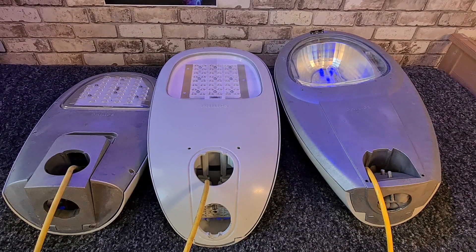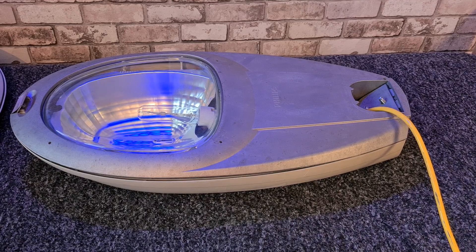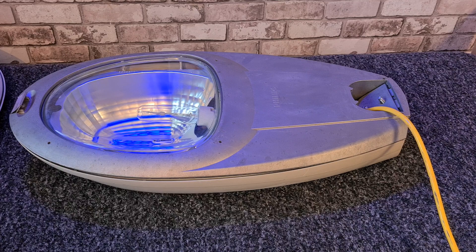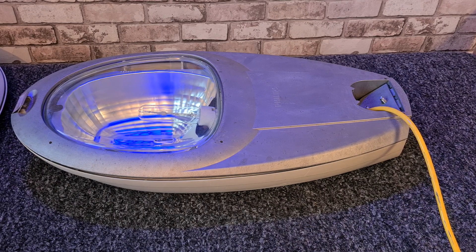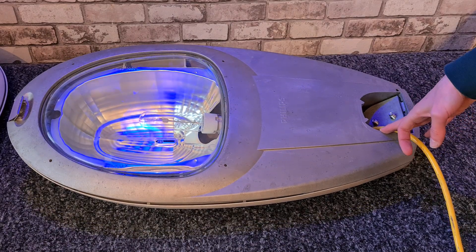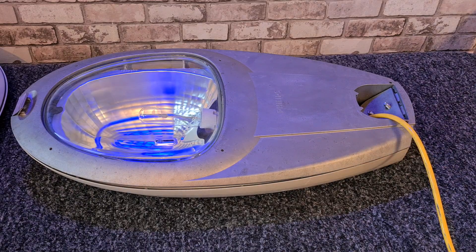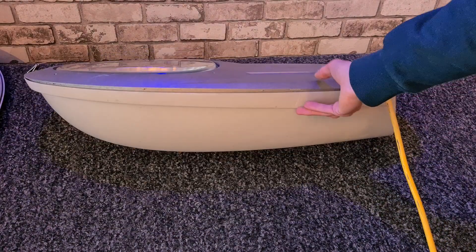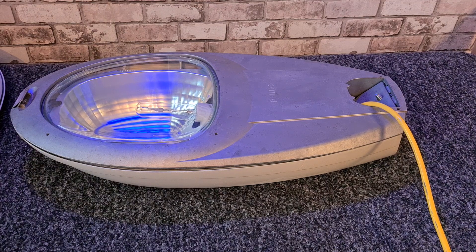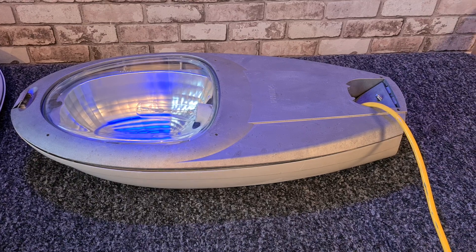Let's start with the first generation. This is the first ever Iridium, and it's pretty popular — they exist in many countries, and I understand why, since it's a quite durable, good-looking fixture with many options. This is a medium version; there's also a smaller version and a big version. You can get these in three different bowls: this is the flat bowl, then you have a normal bowl which is a bit less flat, and a deep bowl.